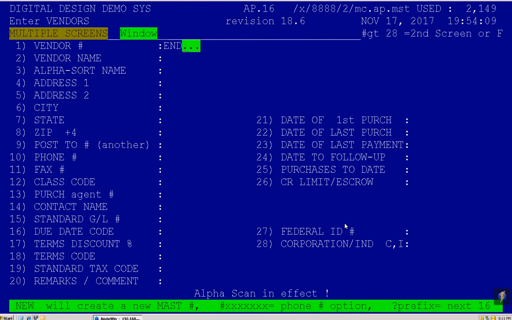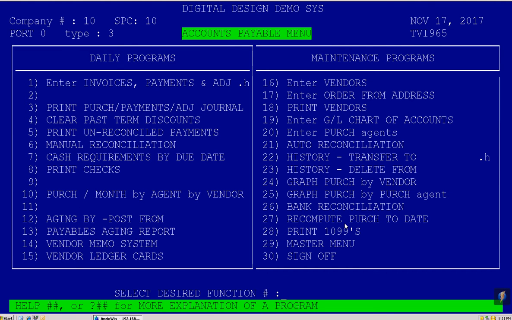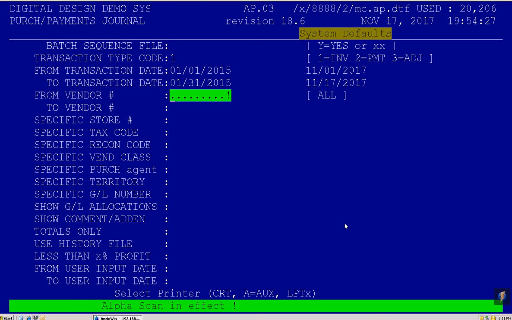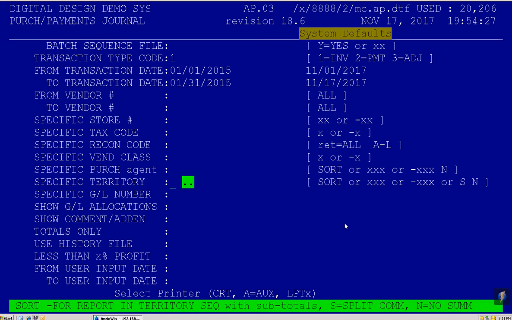Okay, that being said, if I do a purchase journal, and I'm going to go back in time here, 0101 2015, 0131 2015. Specific store of space base, because I know those people do a good job. And I want the specific GL code of 1097.